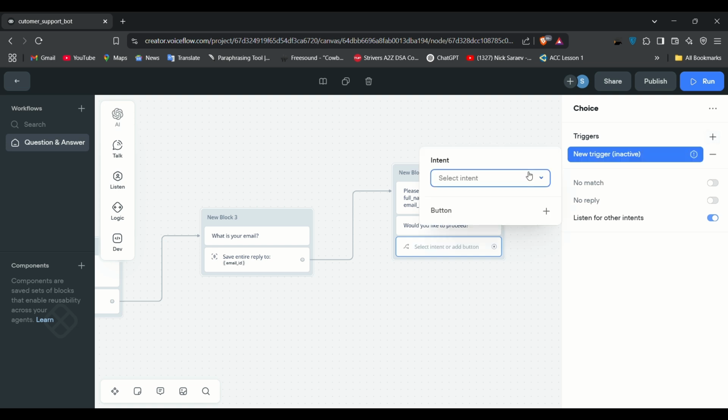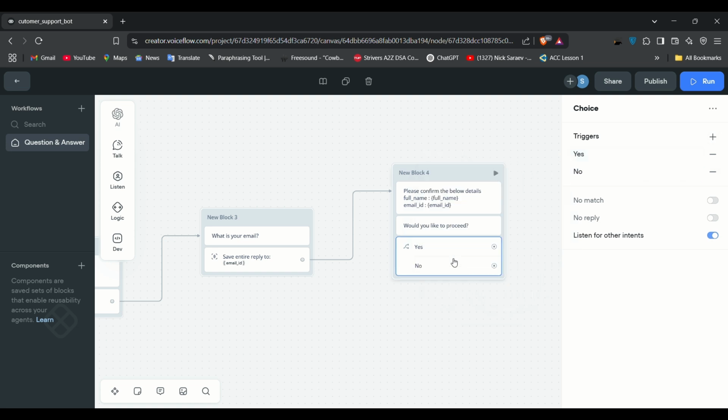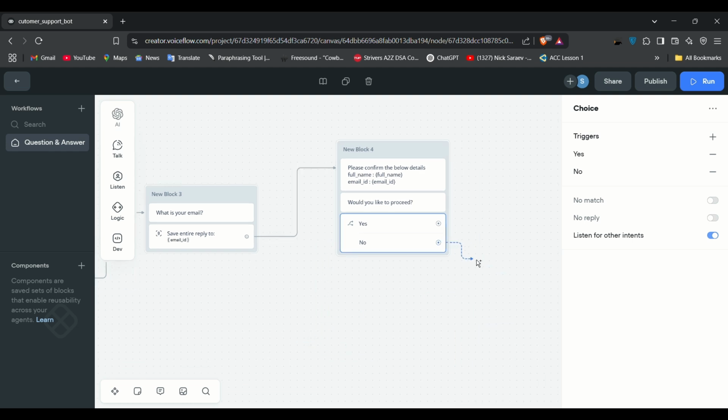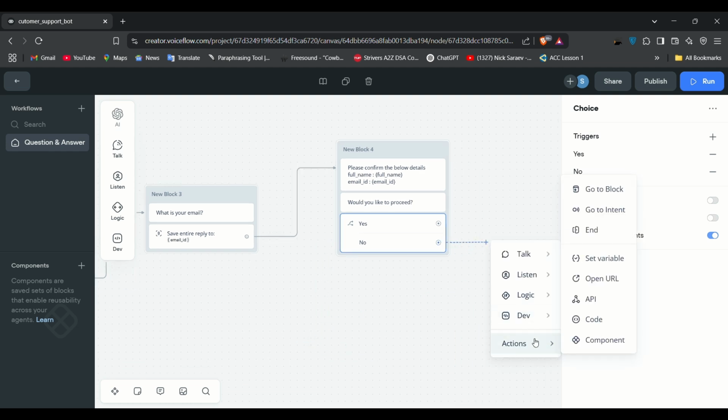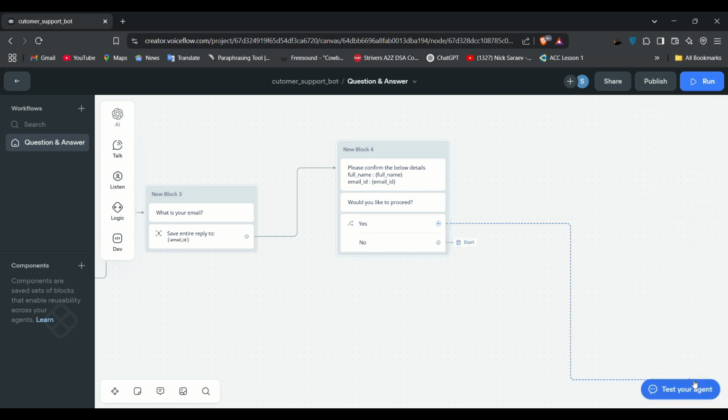Add a trigger. If the intent is yes, then okay. Or if the intent is no, then okay. If the intent is no, we have to loop it back to start. Go to block, and here inside workflows you can go here, right? Start. And if the user says yes, now here is the interesting part. Before that, let's just test our response, right?